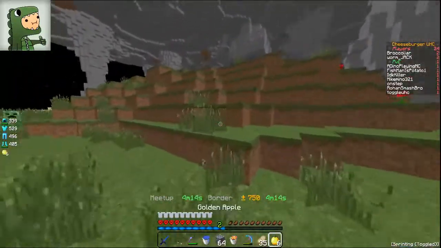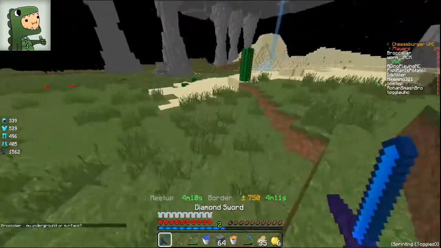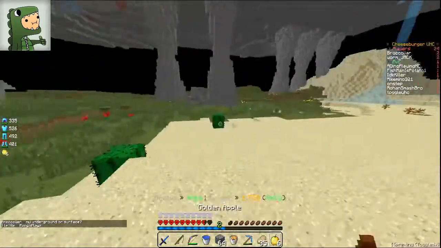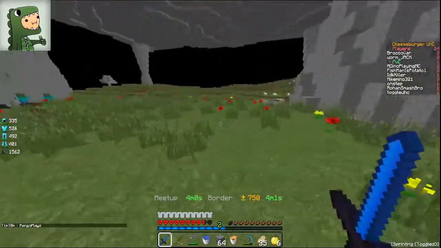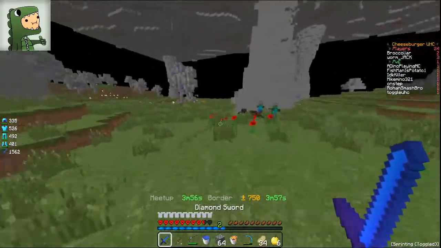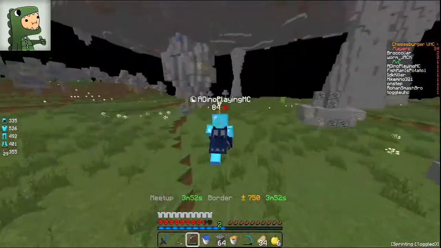Here we go. Yo, okay. Why are there so many creepers and zombies here? Oh, that's Loyal. Get out of here, Loyal. I'm not gonna fight him. Leave me alone. Oh well, he decided to leave as well. Oh well.